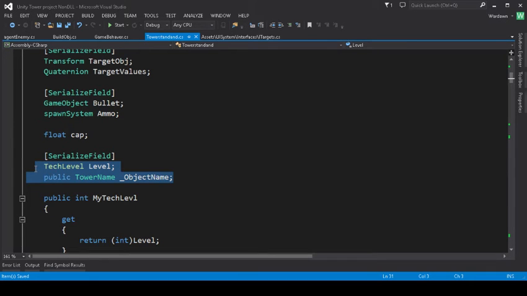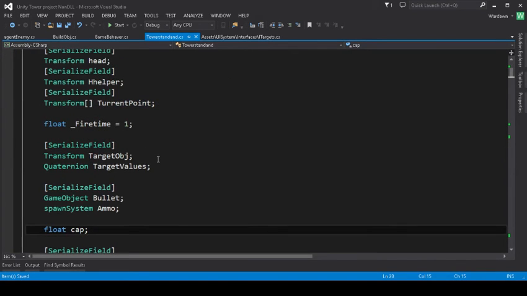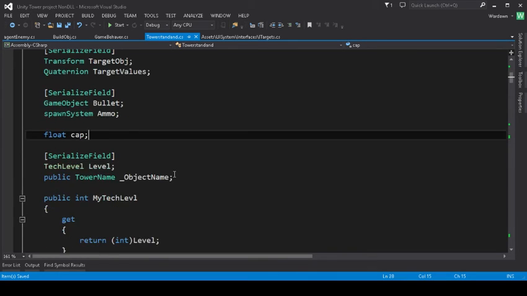I was pulling a reference type, which is a lot less. A reference will be really cheap. This spawn system right here is a mono behavior. That's a reference. Okay. My cap here or whatnot will be a reference. We've got a lot of reference types.